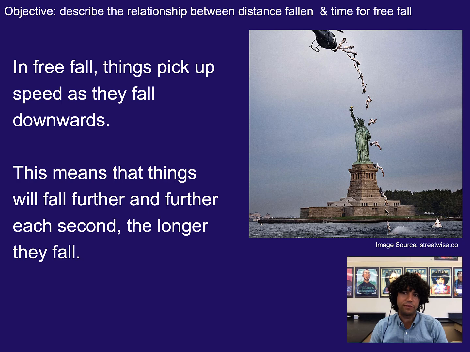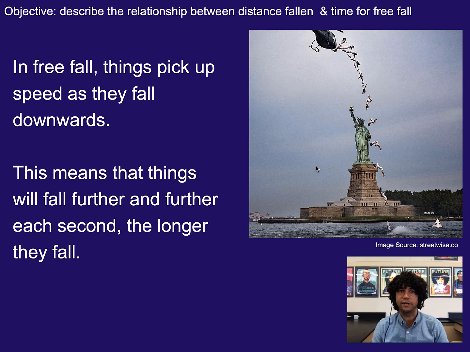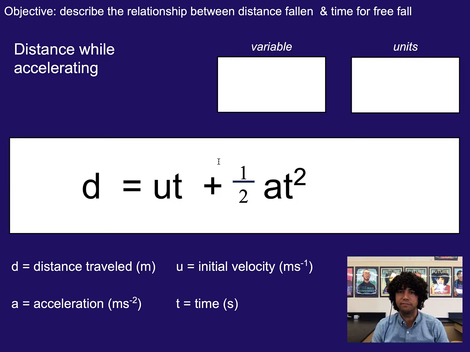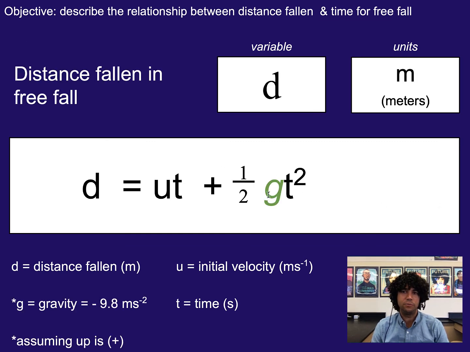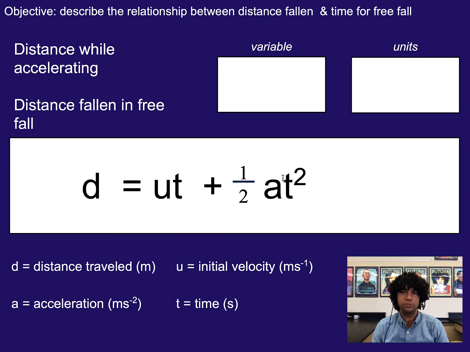So what that means is we're going to be looking at, just like with our distance while accelerating equation, something very similar. In fact, it's actually the exact same equation. The only difference is we're going to plug in g for our acceleration because we know the acceleration will be 9.8 meters per second squared. So for distance fall in free fall, it's literally the same equation. We just plug in the value of g. You don't need to actually rewrite this equation as a new equation. You can always just write it like this and just say that acceleration equals g or equals 9.8 meters per second squared.